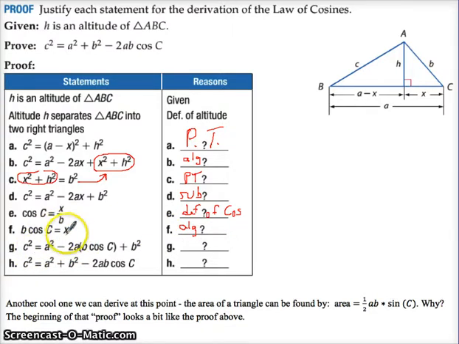And now we have an expression for x. So instead of saying x here, they just substitute this whole thing in for x. 2a times this thing for x is b cosine c. This is substitution, and now we're almost there. They just rearrange this, they just kind of commute this little thing here. It's not even really algebra. That's just the commutative property of addition, really. They just move this and reorder it. So there you go. c squared equals a squared plus b squared minus 2ab cosine c.